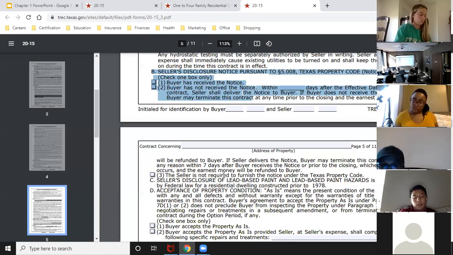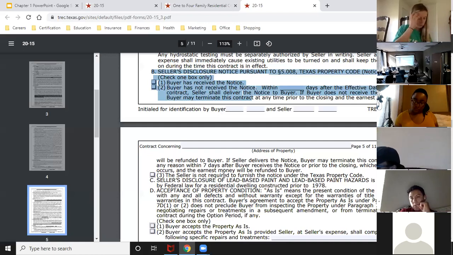Can they not approach, but kind of answer questions, not guiding, but answering questions while they're filling it out? Sure. You can run them through it if you like, but it's because the seller has lived in the home, they know what the home has and doesn't have and the problems it has. So if I were to fill it out, I don't know. I've never lived in the home.